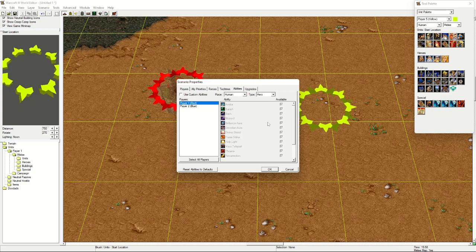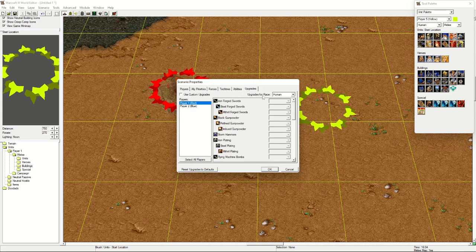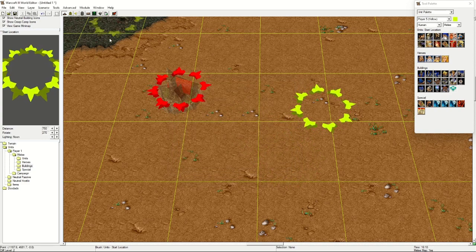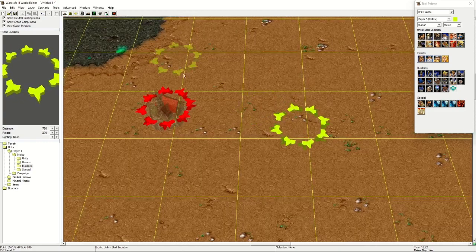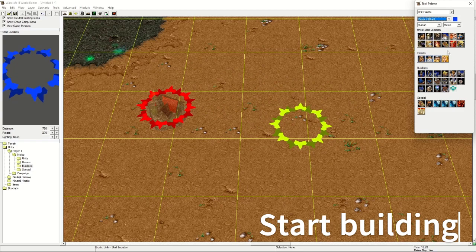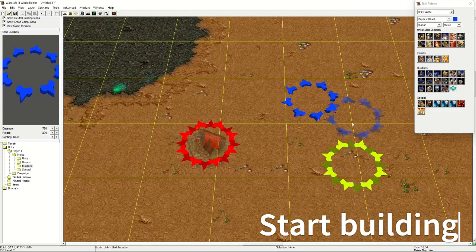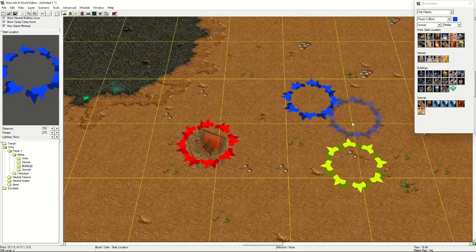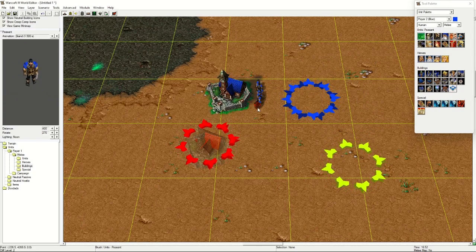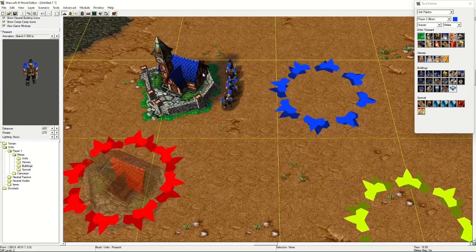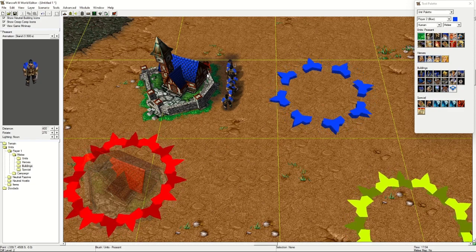Same with the abilities and same with the upgrades, so you can just pick all that. Okay, now keep in mind that the start building and the 5 workers are auto-generated. You do not need to do that at the start, okay? That'll just mean that the person has 2 bases.